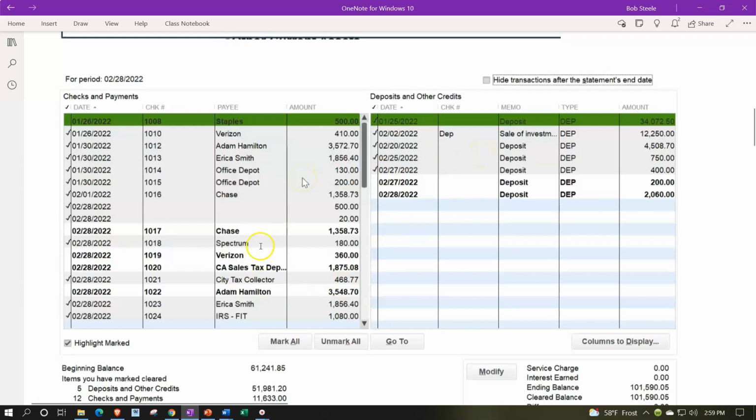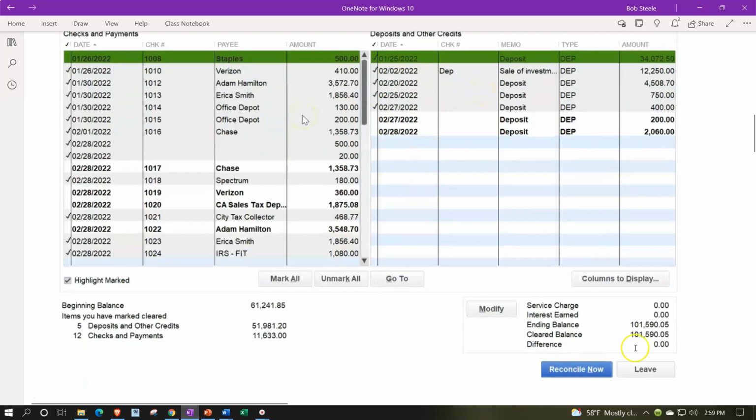And the items that have not been checked off represent items that are on our books that are not on the bank statement. We expect they probably will clear the bank statement, and we can check to see if they have by checking the bank transactions after the month of reconciliation. If they do, then they're just going to be those outstanding items, the bank reconciling items for us. We do want this to be at 0 at the bottom before hitting this blue button for the reconcile now.